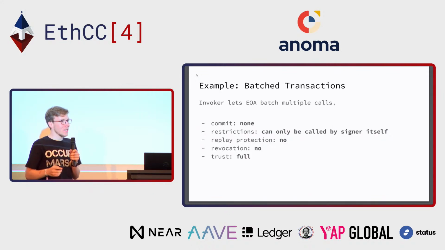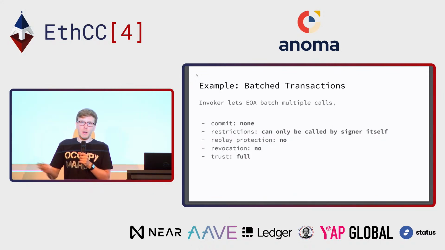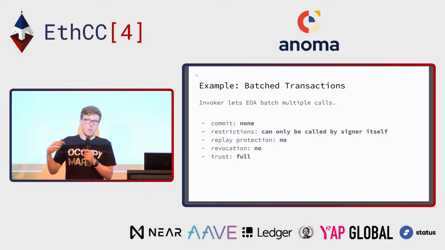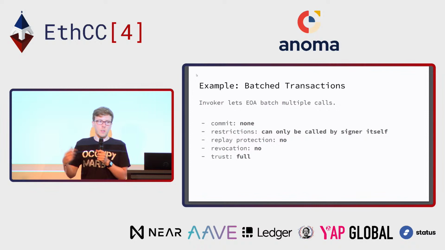Okay, let's go. So the simplest example, and Matt of course already touched on that, is just batching transactions, because usually you can only have one top level execution. So the nice thing now is that with 3074, you can just sign multiple actions. For example, on Uniswap, you approve, and then you transfer a token, and all of that is now part of one outer transaction.